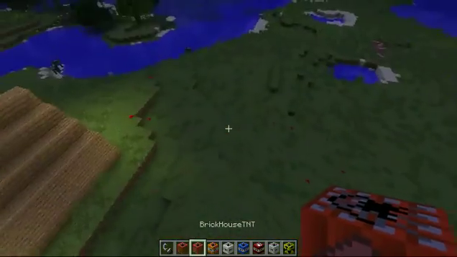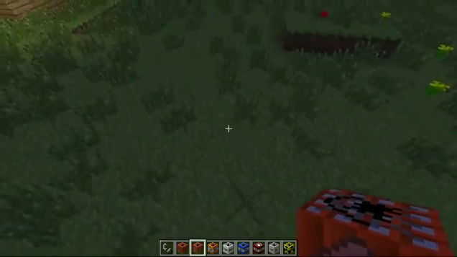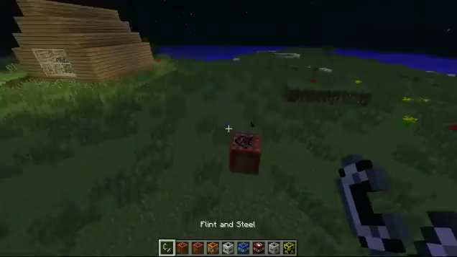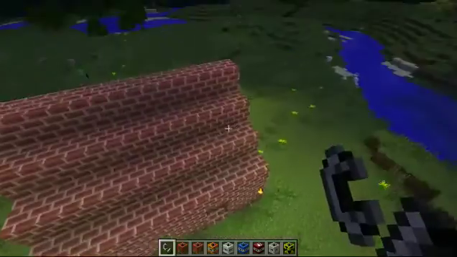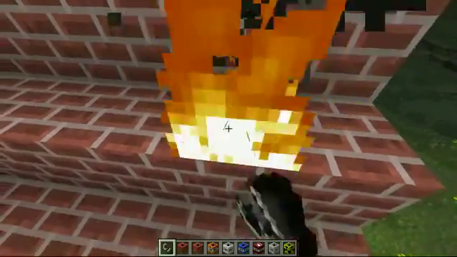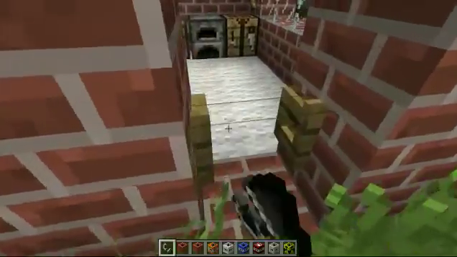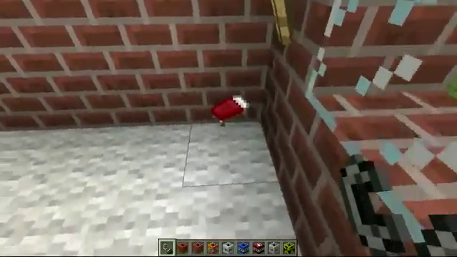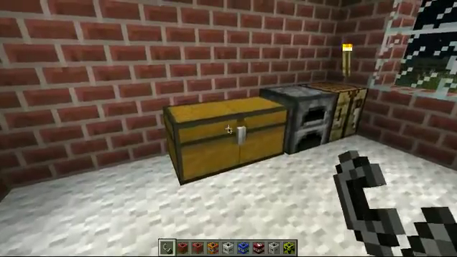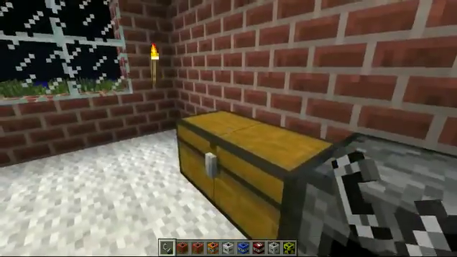Next, we've got the brick house TNT, the final of the three, which is the best. Obviously, it's made out of brick, and burnable. And we've got a nice little wool carpeting here, and a bed, which had an accident, and a chest. Chest has been added.